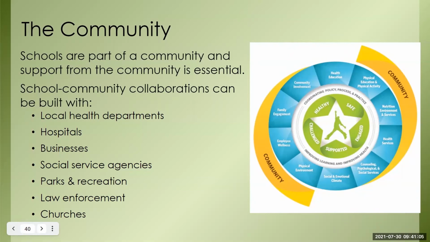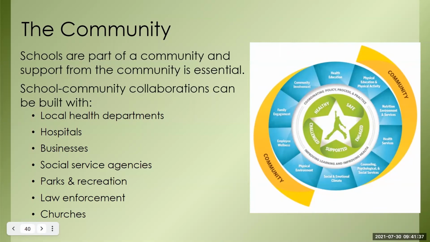And you see the community surrounds the school because the school is part of the community. And again, this is looking to the community for various resources that you may need. You may go to your local health department or your hospitals if you don't have health services and you need a school nurse in the building, maybe one time a week or two times a week. Maybe you can negotiate with your hospitals to provide that school nurse for you.